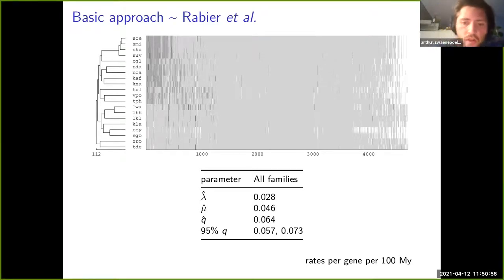And loss goes on at a much higher rate, well, about twice. What it says about whole genome duplication is that only about 6%, according to this fit, of the genes were retained after whole genome duplication. So what that basically means is that we have a whole genome duplication, 6% of the genes are in duplicate after the whole genome duplication, and then ordinary genome evolution proceeds as it did before.